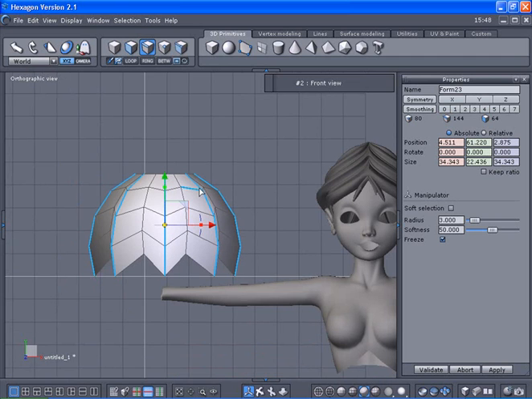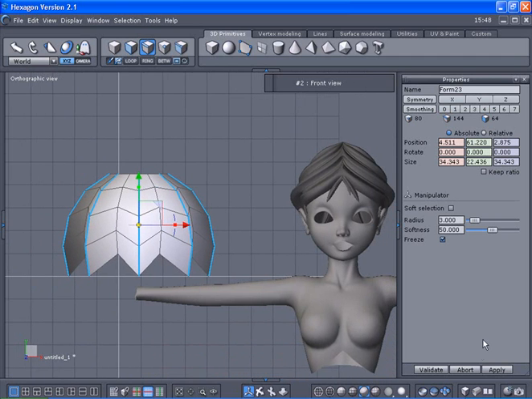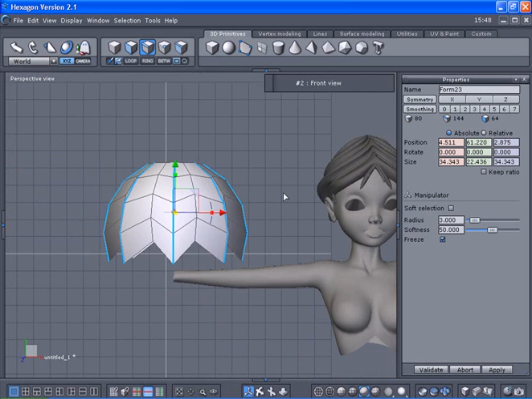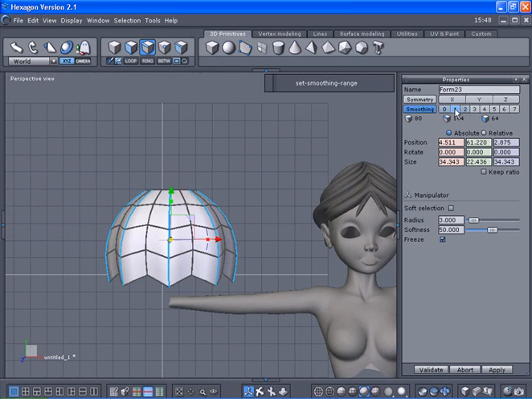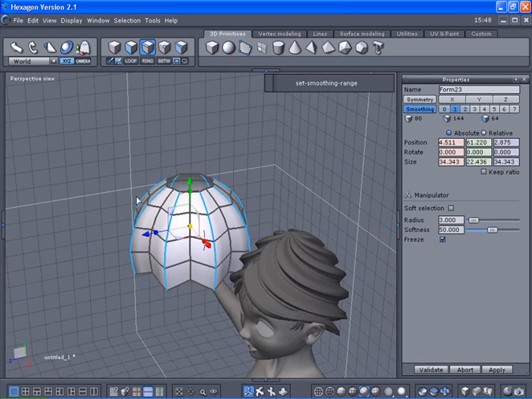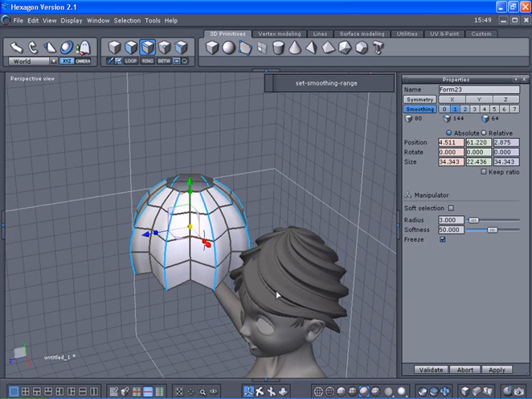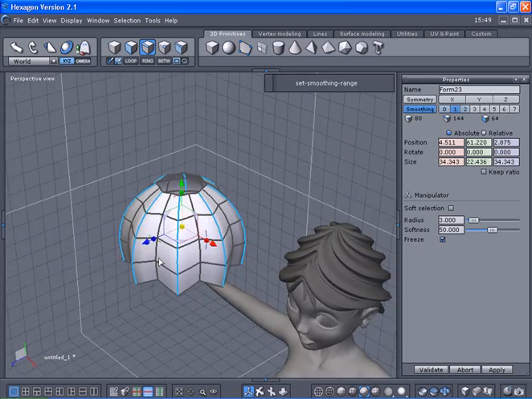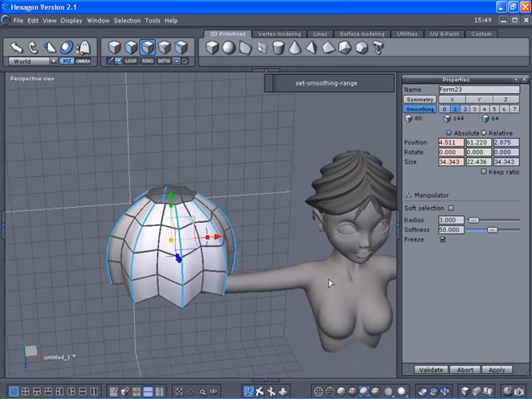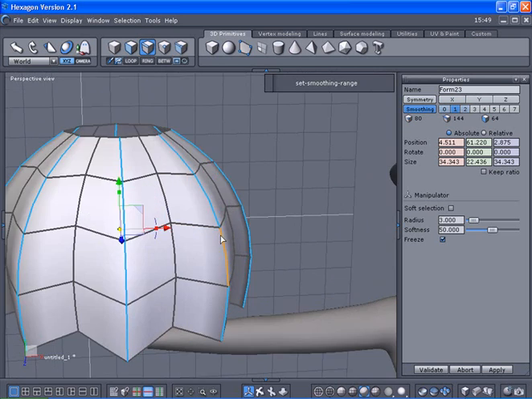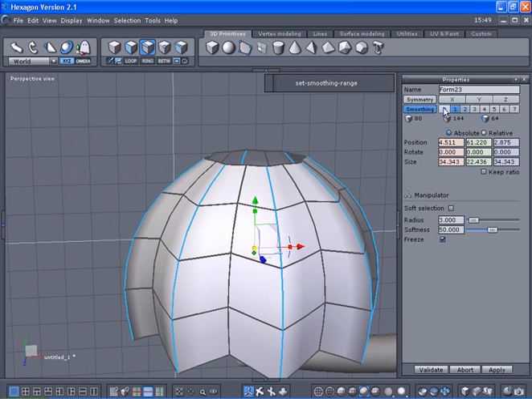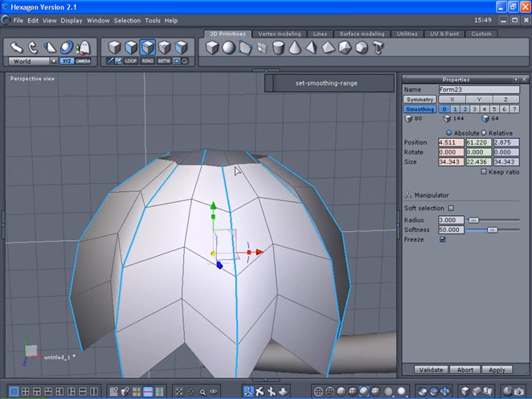Alright, now when I subdivide it, let's go back out of orthographic. When I subdivide it, you can see it's got raised bumps, kind of like this hair, but they're not as sharp as the one on the head. I'm going to move the subdivision back down, and I'm going to use the edge tool.